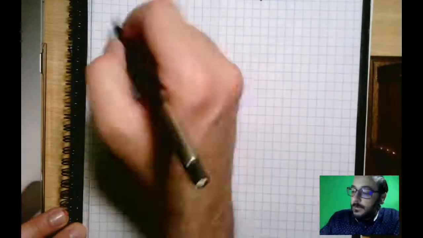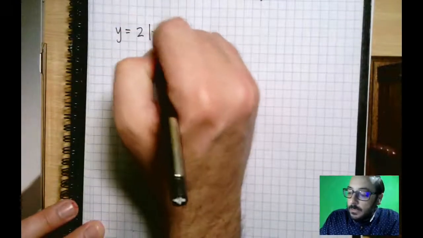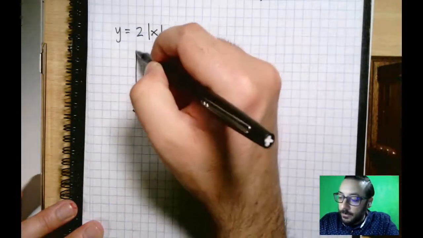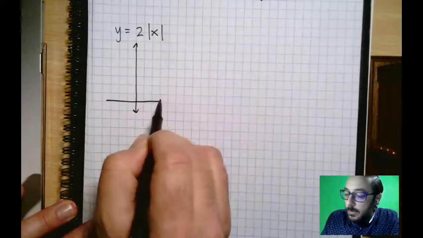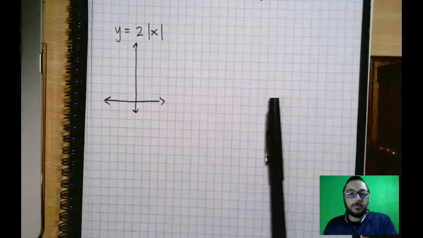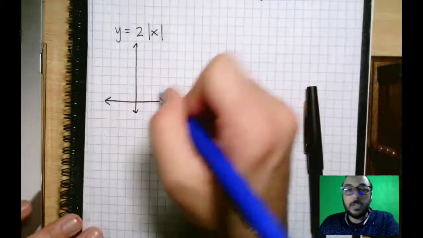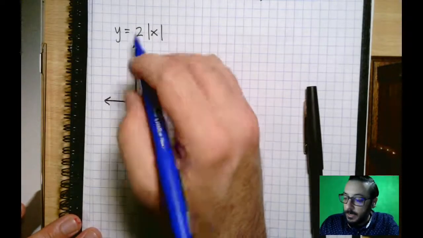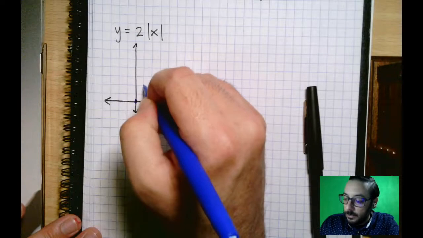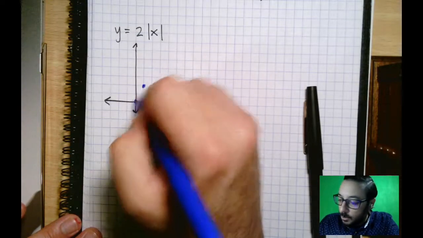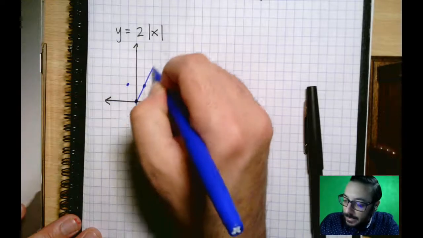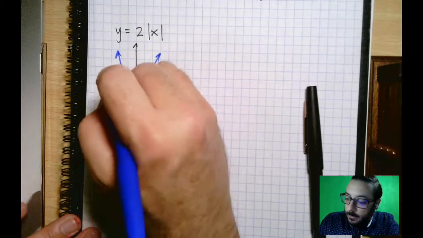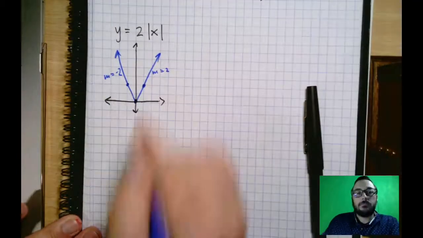How about y equals 2 times the absolute value of x? So this is a vertical stretch. What that means is my slopes, the slopes of the sides of my V graph, are going to be 2. That's all that is. The 0, 0 stays the same, but the slope is 2. So this is 1, 2. Rise over run, so up 2, over 1. So we get a skinnier graph. And the slope here, m equals 2. m equals negative 2. Same as what you see in front.